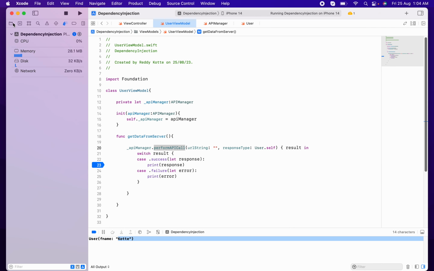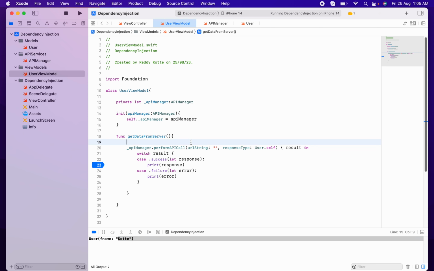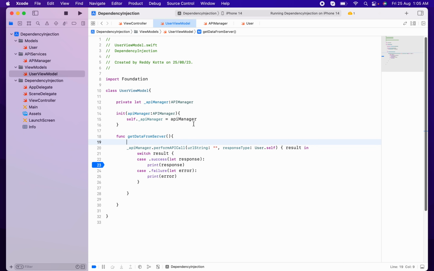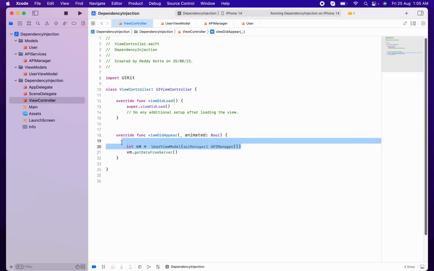Okay, we got it. So now this is the dependency injection. This part is exactly called dependency injection.